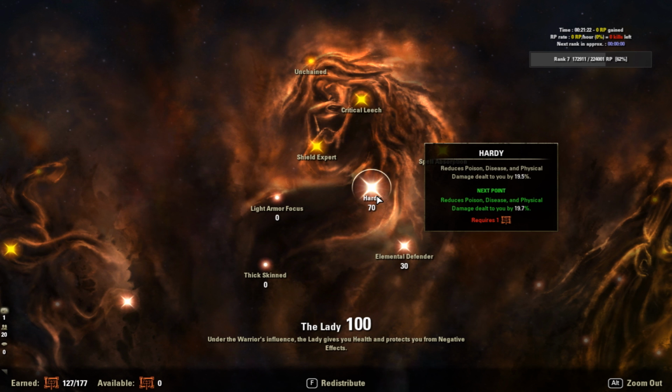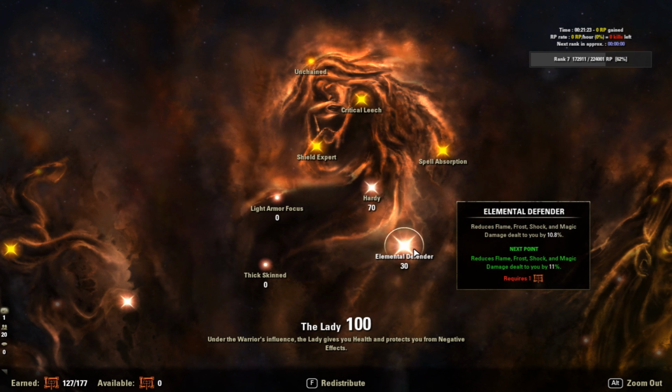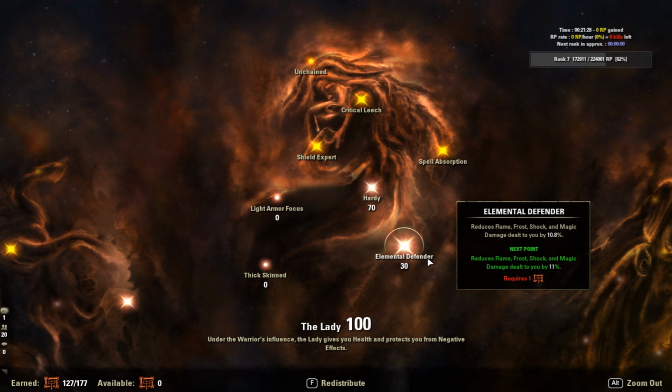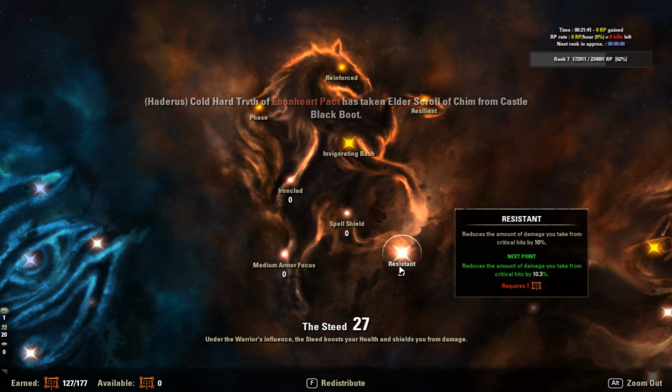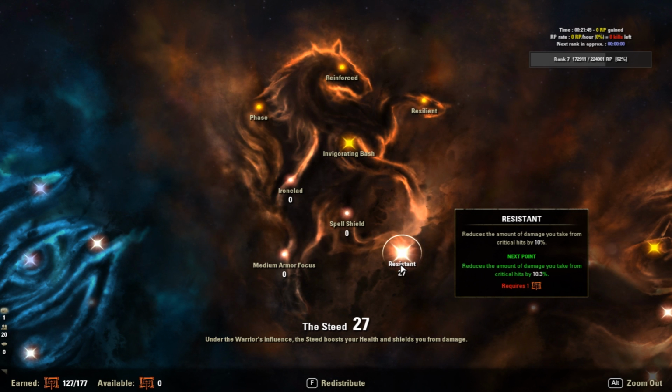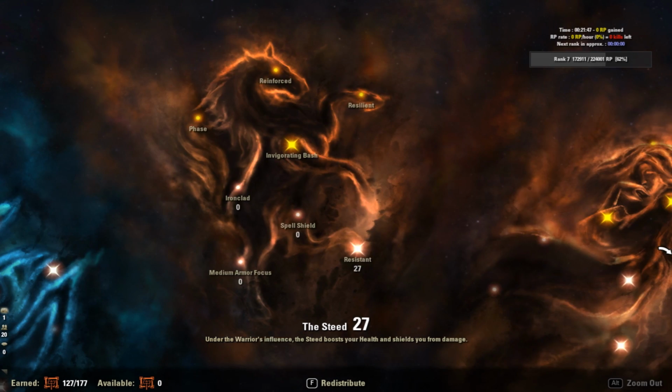Alright, so we went 70 into Hardy, 30 into Elemental Defender. I went 70 into Hardy just purely because there's a lot more stamina builds than there are Magicka builds, but if you do encounter a Magicka build, you kind of want some resistances to them. But if you play it right, a lot of times you won't even get hit by them, and if you do, you usually can get out or get right up next to them, incap strike, and kill them instantly. I went Resistant because I didn't go 5 in pin, I only went 3. So I wanted some extra resistances to that.